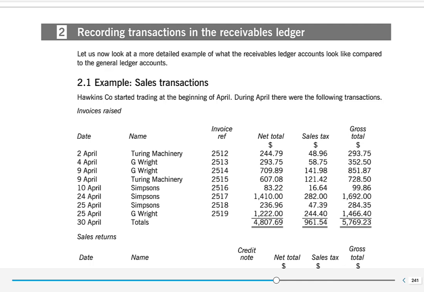Now, the posting rules, clearly and slowly. Rule 1. Invoices go on the debit side of the customer account. When you issue a sales invoice to a customer on credit, the customer owes more. So we record the invoice on the debit side of that customer's personal account, and it is normally the gross invoice amount, meaning including sales tax if sales tax applies. Why debit? Because from the business point of view, the customer account is an asset. Assets increase on the debit side, so an invoice increases the asset, meaning the amount receivable.